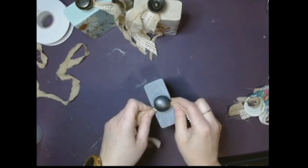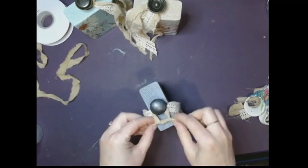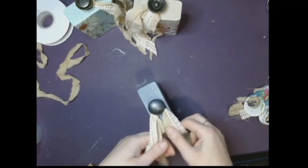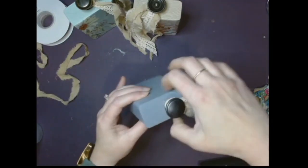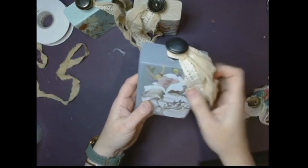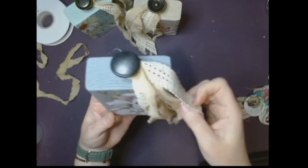I ended up doing that to all three, and I did end up tying a part of the tea towel at the top just to secure it, but none of that is glued down except for the knob. But I think these turned out really cute.